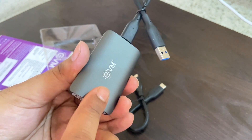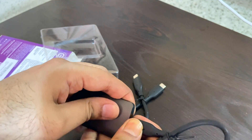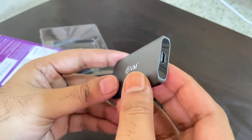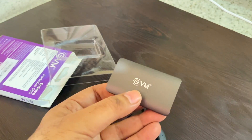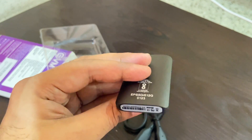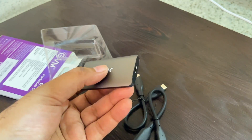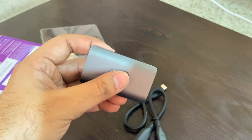The other end you can connect to your laptop or mobile. It is very light — you can carry it in your pocket or wallet and it will not add any additional weight. This device is compatible with both MacBook and Windows, so you can use it with any laptop. You can also use it with your Android phone, which we will test subsequently.